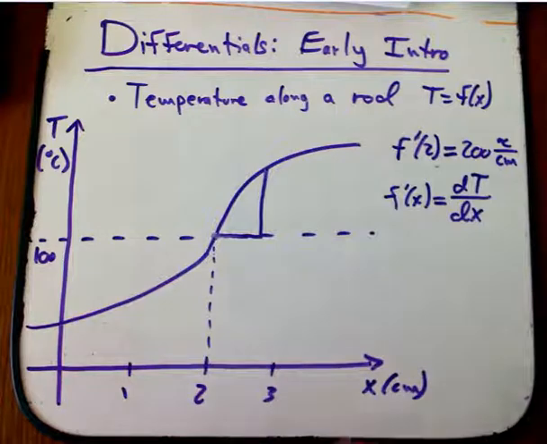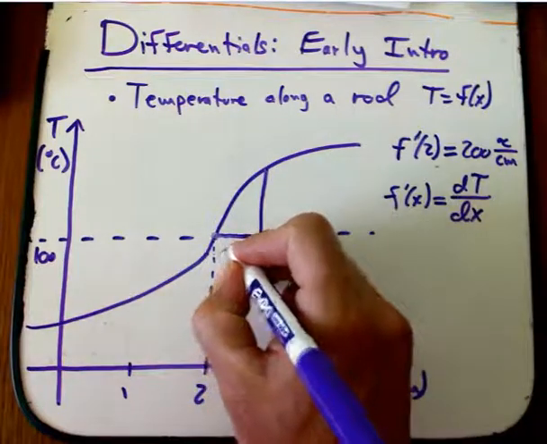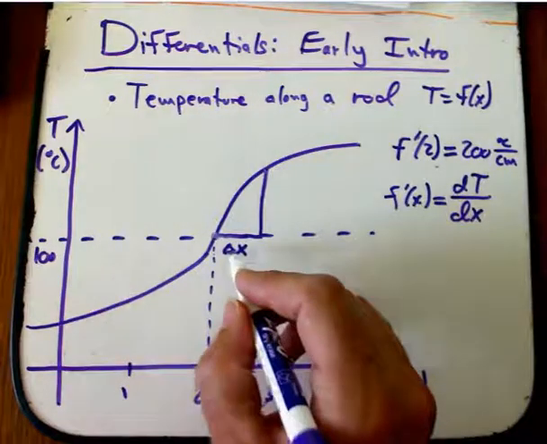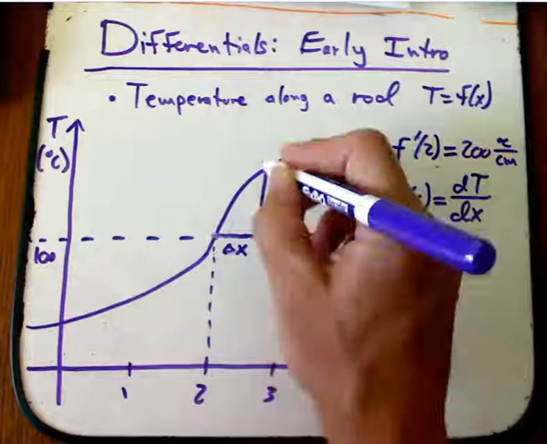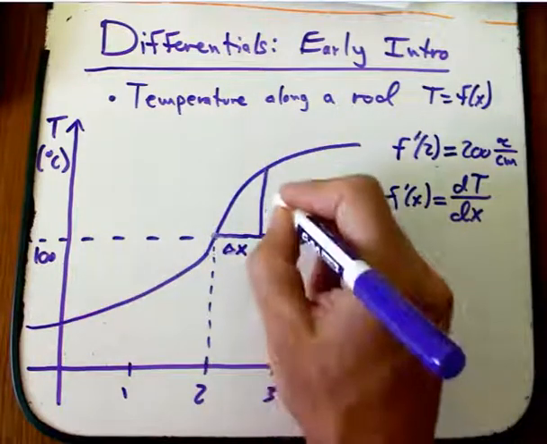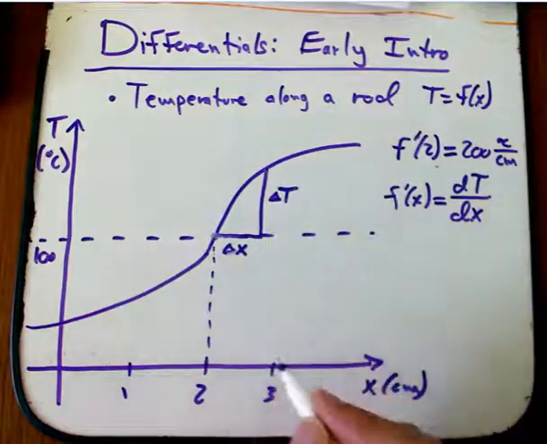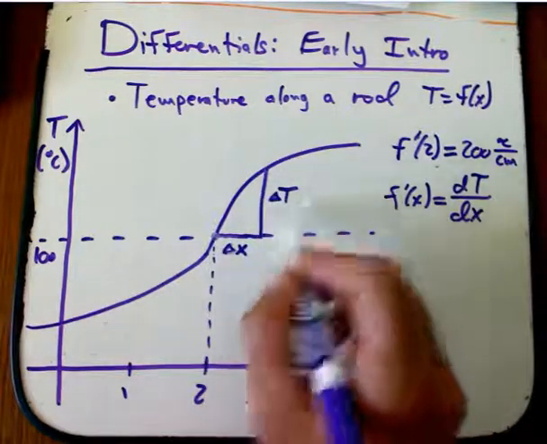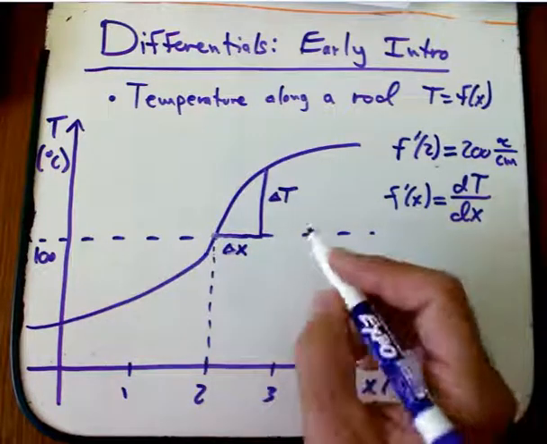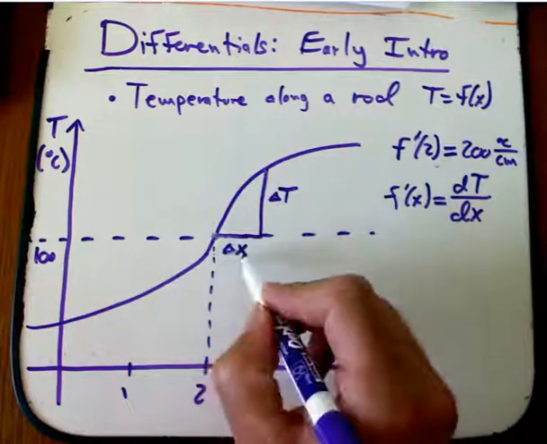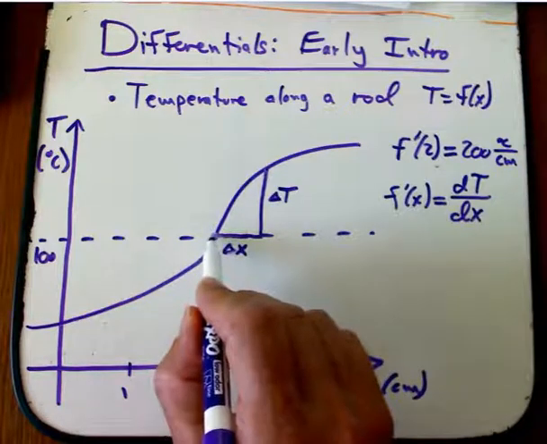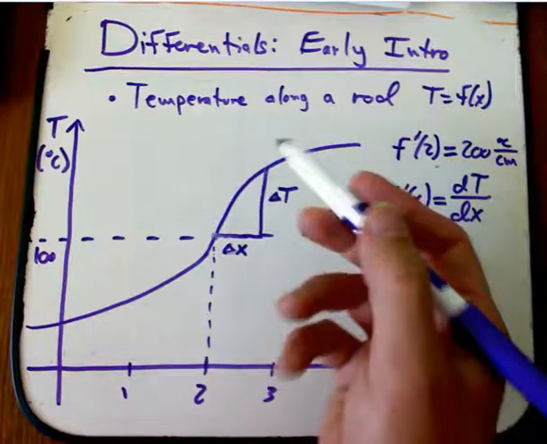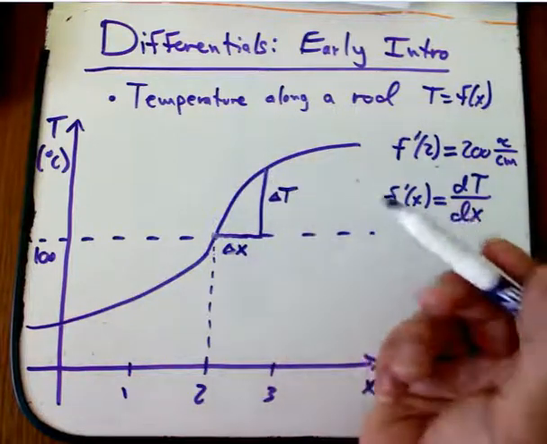Ideally, here's what we'd like to be able to do. We'd like to go over an amount delta x. So that's our very standard terminology for the change in x. And we'd like to predict how much the temperature, the output function, actually changes. Now that's going to be called delta T. So when we use deltas, those are actual changes in the variables. And it's an especially important distinction for the output variable, the dependent variable. So if for any delta x I use, changing from this base point value 2, I can predict how much the temperature changes, I'm done. I've very accurately predicted exactly what that temperature is going to be.